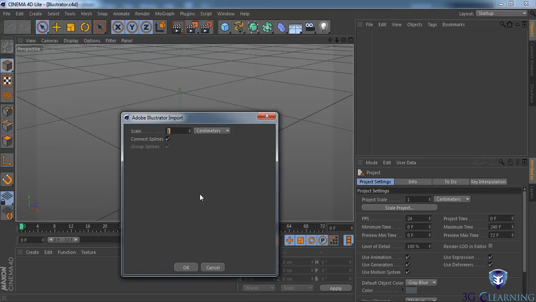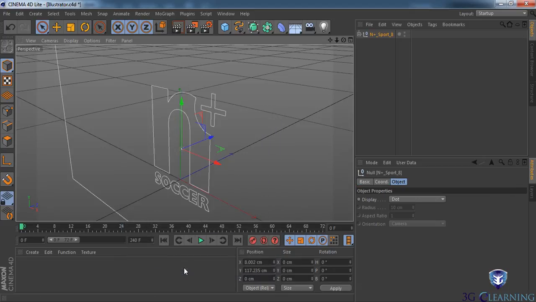Now you'll probably see this extra Illustrator dialog box. Go ahead and click OK. Notice the logo is imported right into the center of our screen. Now as a general rule, I like to delete any extraneous paths that have been brought in. This is not a 3D element yet. All that's been brought in is spline data. Think of it like outlines inside of Illustrator.